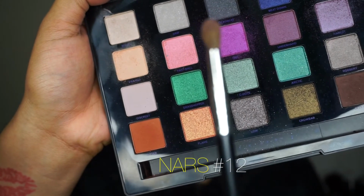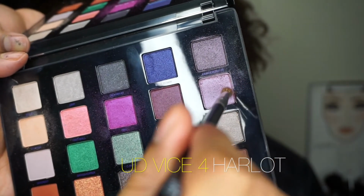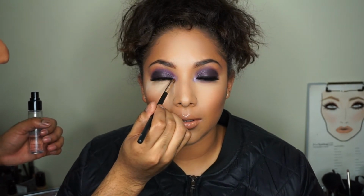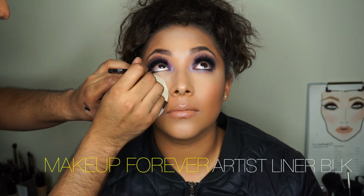Next, I'm going to grab my NARS number 12 brush and the color Harlot, and I'm going to use this to highlight the inner corner. Next, to really make that inner corner pop, I'm going to use my Smashbox primer water to wet it and really intensify the payoff.